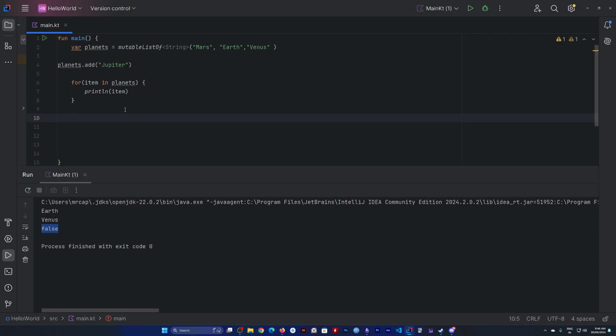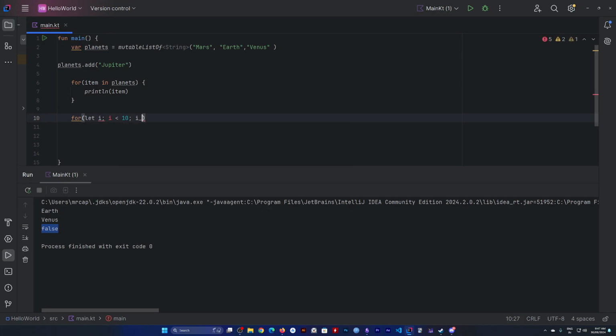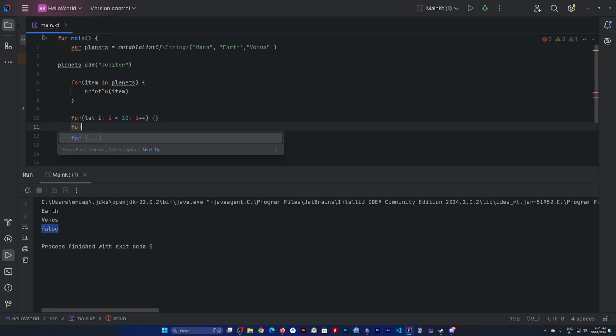This is another type of for loop. If you use JavaScript, you know what, let me just show you. This is Kotlin, but if you use JavaScript, this is how the for loop will look like.